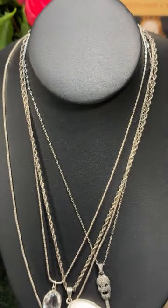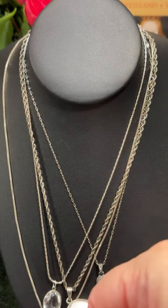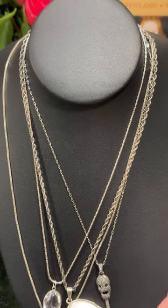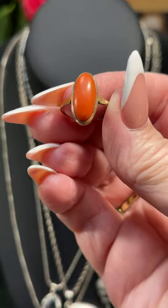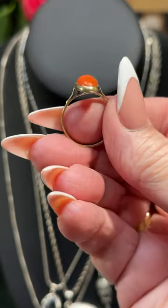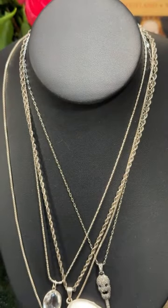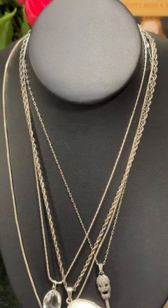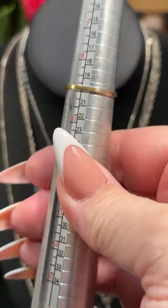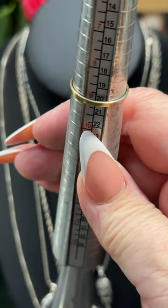Now, sterling silver, we can go up if you're new to the channel. My jeweler doesn't like to size down sterling, but he will, if it's one stone, he might. Now, this one, I know he won't. This is sterling gilt. This is my favorite of all the coral rings. This one is Edwardian. It's sterling gilt. Would you believe, guys? I can tell it's been stretched because the band's not super thin, but it's not super thick. But it's a size 9.